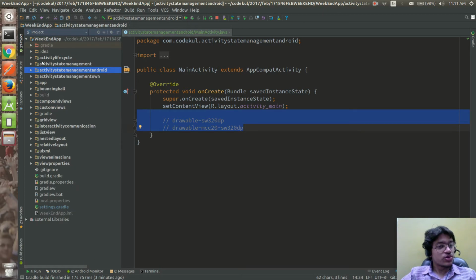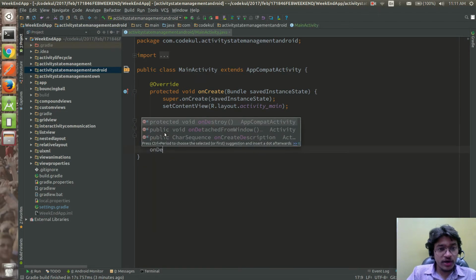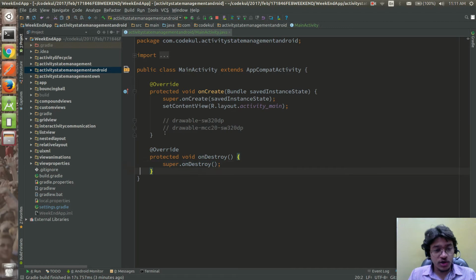So this is how Android is handling it, but you may not want to allow it to recreate the activity. You are not going to destroy it. I'll show you that thing. See, here I am going to call onDestroy, and let me write the toast over here: before app is getting destroyed.